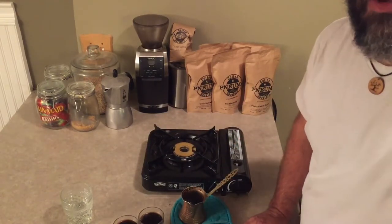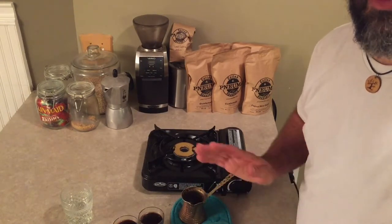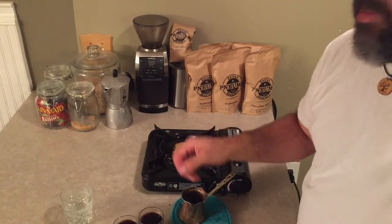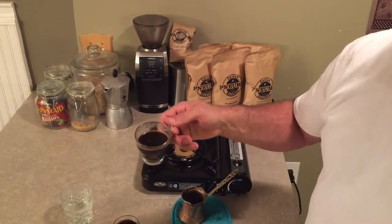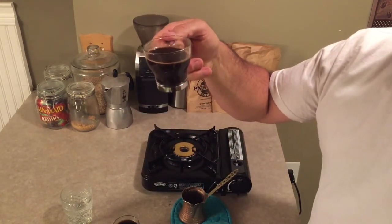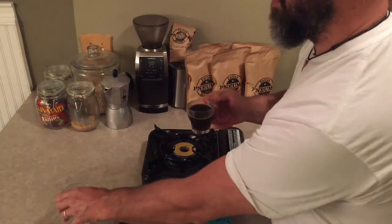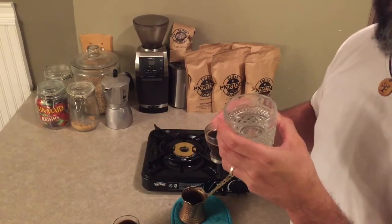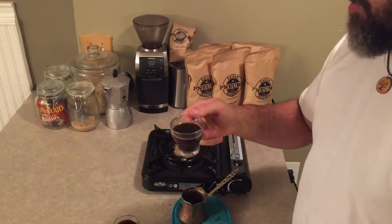And so that's Turkish coffee. Now ideally you want to let that settle just a little bit before you drink it — let it cool and let some of the grounds settle to the bottom. When you're drinking Turkish coffee, especially when you get near the end of the cup, you want to be careful not to drink the very last drop, because you're going to have a lot of coffee sediment in the bottom of the cup. Traditionally it's served with a cup of water so that you can cleanse and refresh your palate before you try it.